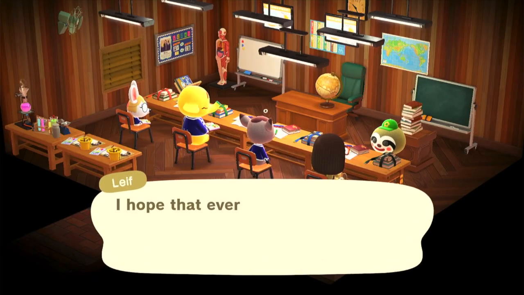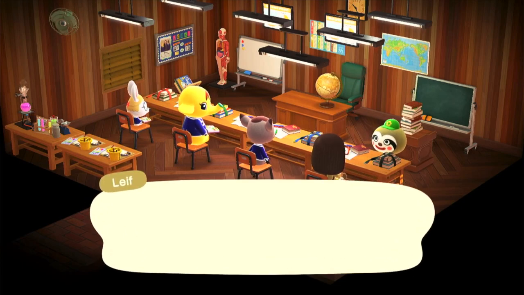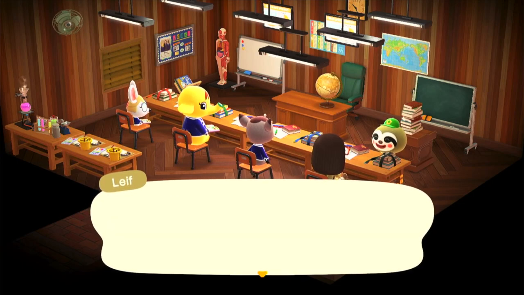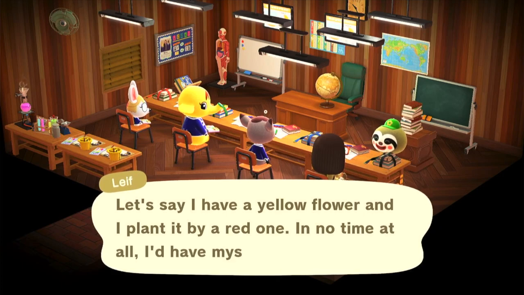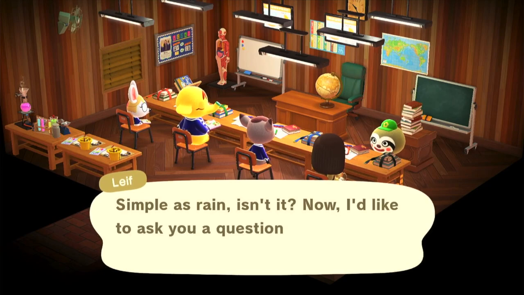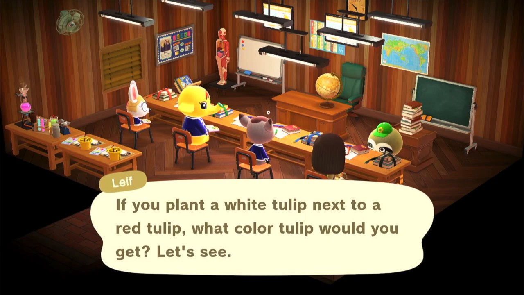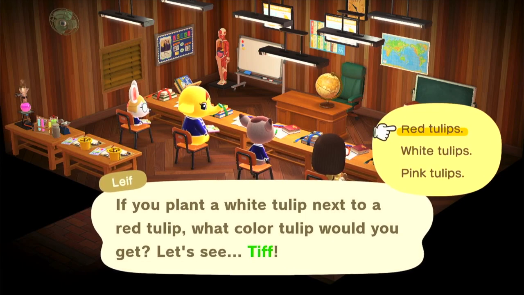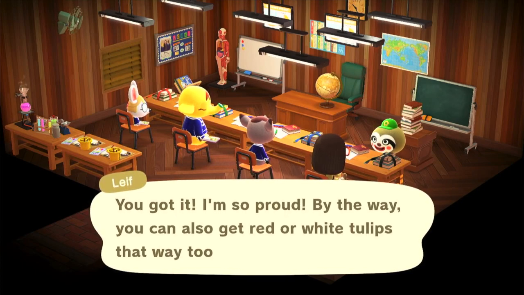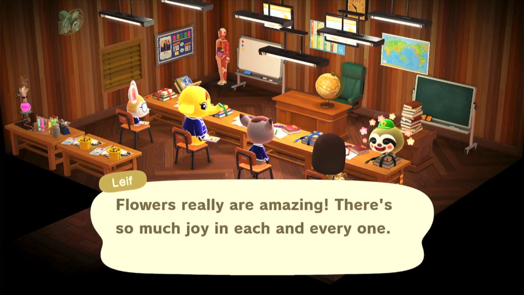Okay, so we're in our cute little school and he's teaching us about flowers. Why you gotta call me out, Leaf? Okay, so he's gonna teach us about hybridization. So we can use hybrid flowers in our builds. Okay, so if we plant a white tulip next to a red tulip, what color would we get? We would get pink tulips. Oh, and you can get red or white tulips that way as well. Okay, nice.